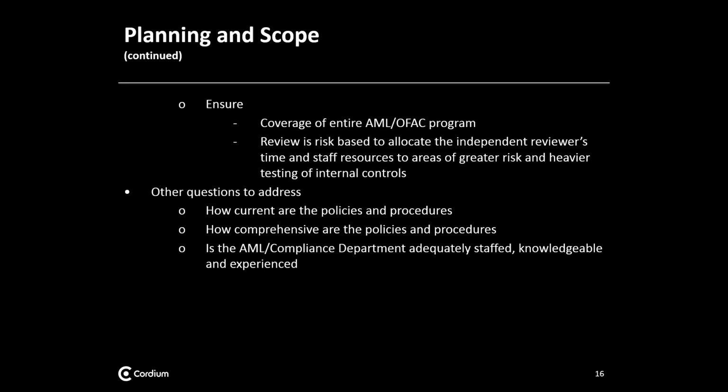This should ensure coverage of the entire AML OFAC program and allow for a risk-based review, which allows the independent reviewer to allocate their time and staff resources to areas of greater risk and commit to heavier testing of internal controls. The policies and procedures should be assessed to determine currency, comprehensiveness, and the knowledge and staffing of the AML compliance department.